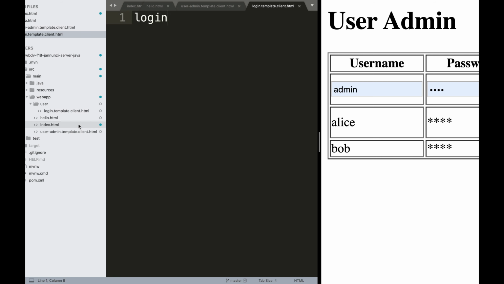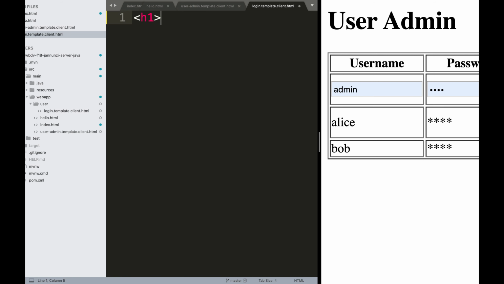It says, oh, what am I editing? Oh, it's a client. Okay, so this is something that is running on the client, right? It's not running on the server. It's not being interpreted over there. It's an HTML document, it's under user, and the feature that we're working on is the login feature. Okay, so that immediately focuses your attention on what you should focus on, right?